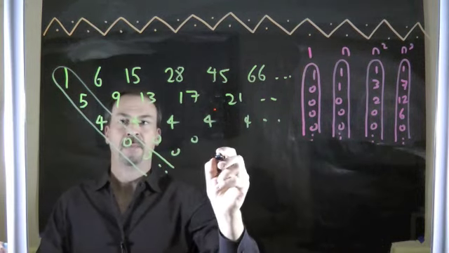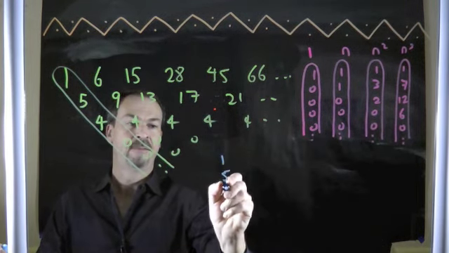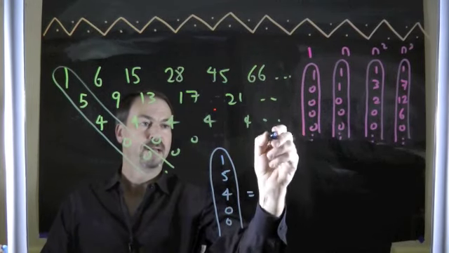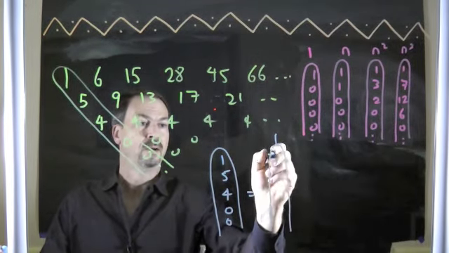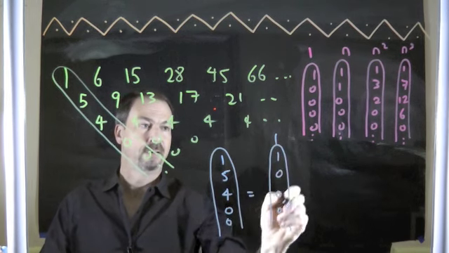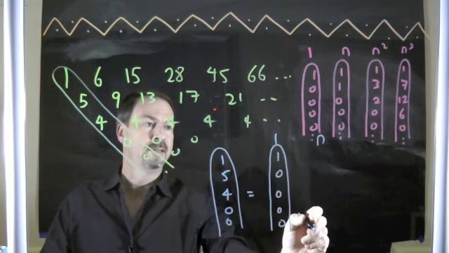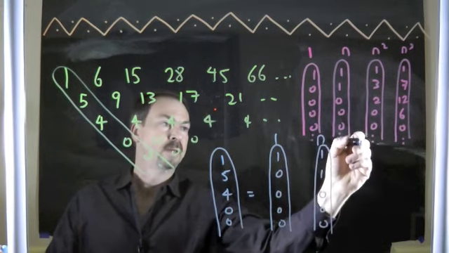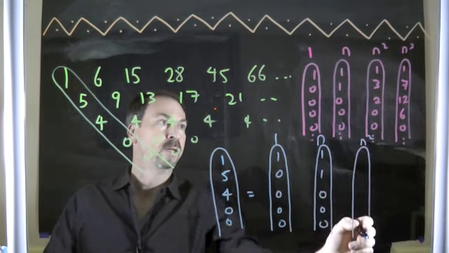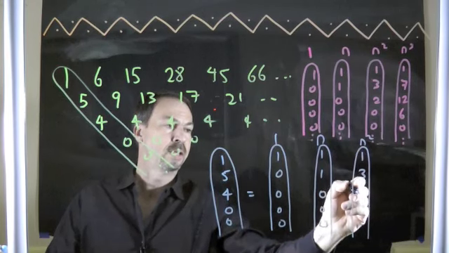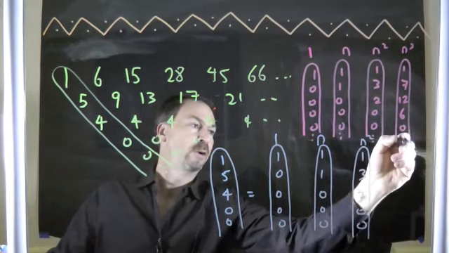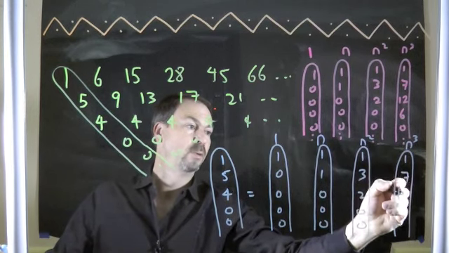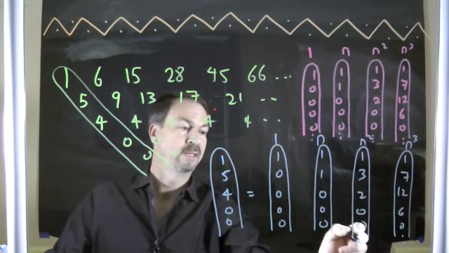So to be very clear, I want 1, 5, 4, 0, 0 to possibly be some combination of the ones, which is 1, 0, 0, 0, 0. Maybe some combination of the n's, which are 1, 1, 0, 0, 0. Some combination of the n squareds, which is 1, 3, 2, 0, 0. And maybe one combination of the n cubes. Maybe I'll even need n fourths, who knows? 1, 7, 12, 6, 0. For a moment, I'll just stop there and see if I can get anywhere.